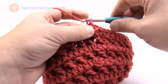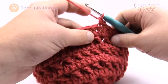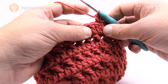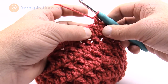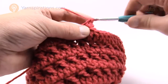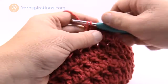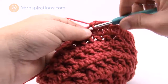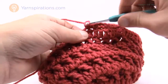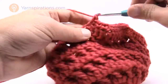Round number 1, we're going to chain 1 and then 1 single crochet into the same one as the join. So here's what's gonna happen in this particular one that we do. We are going to put in 1 single crochet into each of the next 12, and then we're gonna do 2 together. So we're just gonna come along and count it out. 1, 2, 3, 4, 5, 6, 7, 8, 9, 10, 11, and 12.